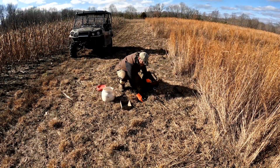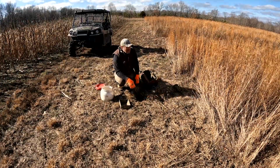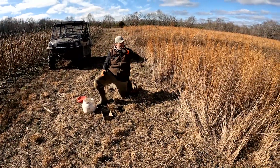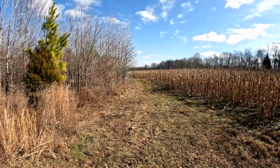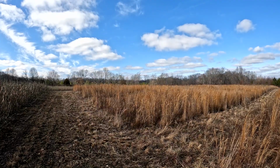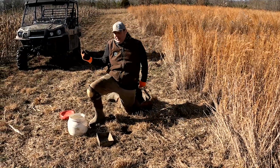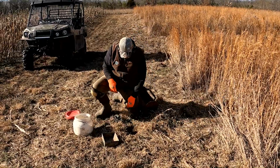Yesterday, we didn't get 2 sets in, and this is one I'm going to walk through right here. You can see this is just an awesome intersection. We've got a road coming from behind us here, guarded by the cornfield. Thick as crazy down here to the left. You've got a lane, a thick patch of woods, and all of this brush these coyotes are going to work through. They're going to run these lanes right on this corner. Prevailing wind going this way. I love it here. Anything coming this way, anything coming up, and anything going by is going to see this and smell it. Hopefully they'll come in to taste it, and we'll have a trap here waiting for them.